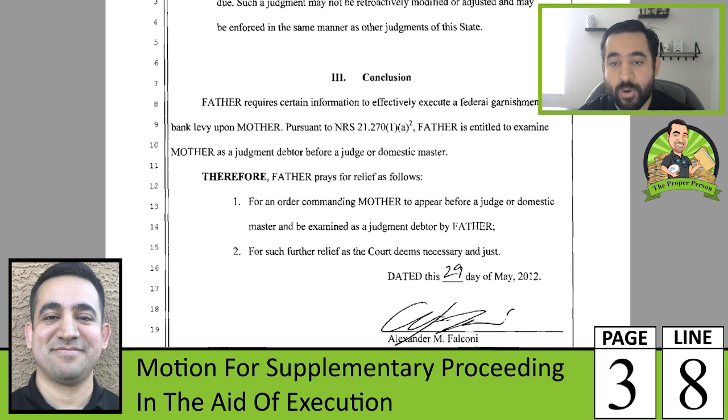And that's the only thing really that's different in this document from the previous one that we went into, and that's the application to reduce my ex's arrearages to a judgment. This is the one new thing that I cite, and this is the law that allows a judgment creditor to examine a judgment debtor. And it basically, in a nutshell, involves asking questions to find out where their assets are so that you can then seize those assets. Again, if you want all of the details, watch the video Execution and Asset Seizure.